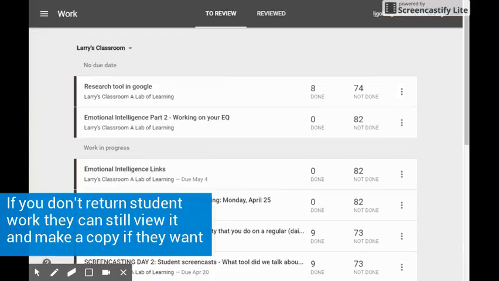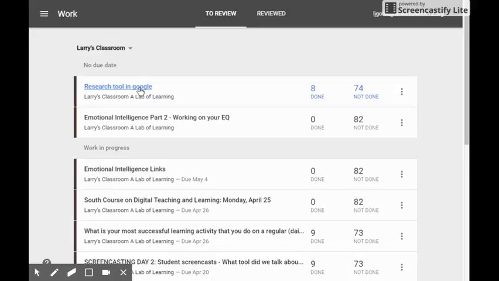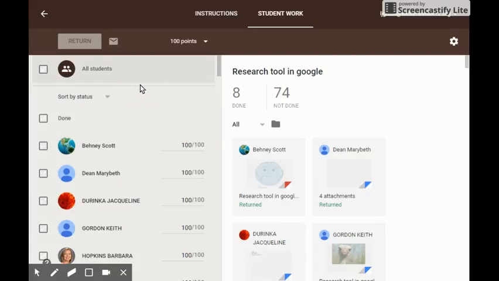The next thing I want to do is to make sure that I have returned the items to the students, the assignments. So back in my work section that I got to by going to my hamburger and choosing my classroom, I can see my list of assignments, and I can make sure that I review each of these. And you could have done this while you were grading them, but I'm disorganized and I haven't done it for this classroom. So I'm going to go into my assignment, and I can see, oh, I have returned these, I have given grades, and now I want to go back to my work list.